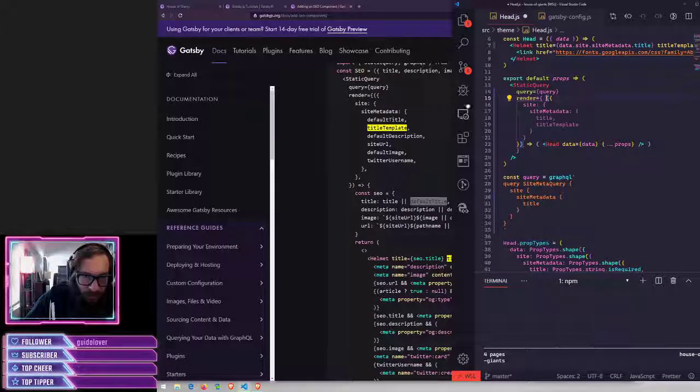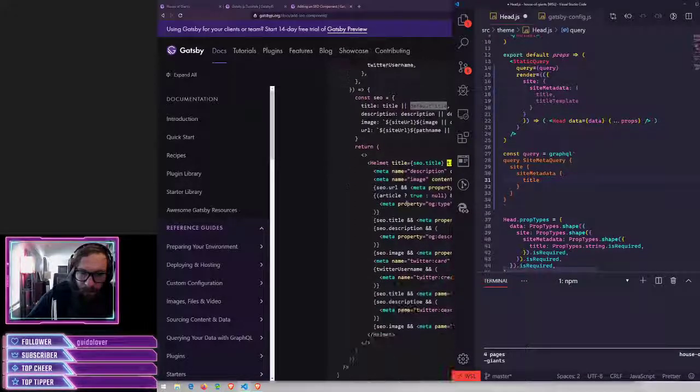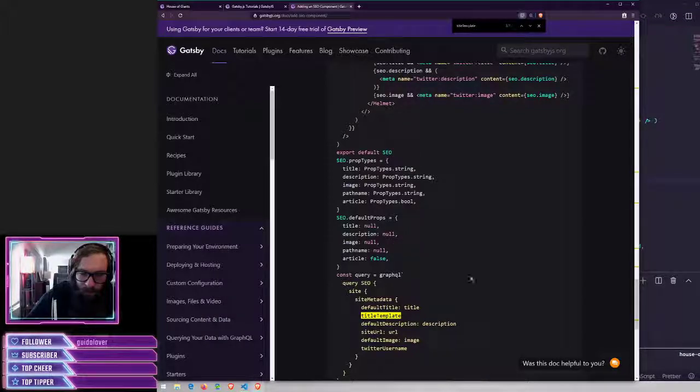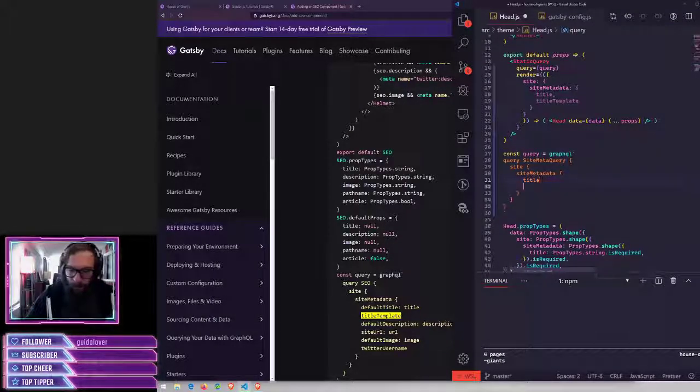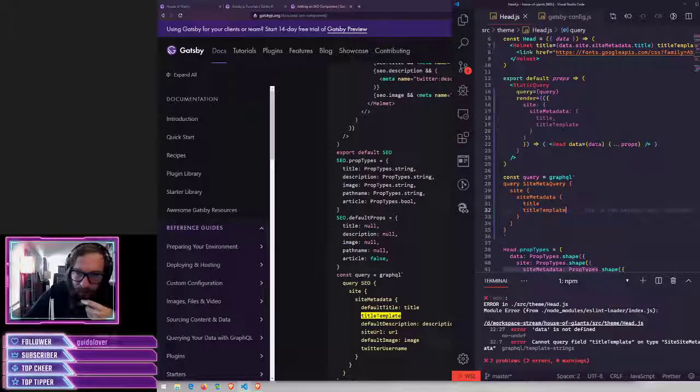Let's see, is the alignment all messed up now? Does this need to go over one? I think it does. And the other thing that we want to make sure that we put in the query is the title template. Yeah, I broke it. Data is not defined, right?